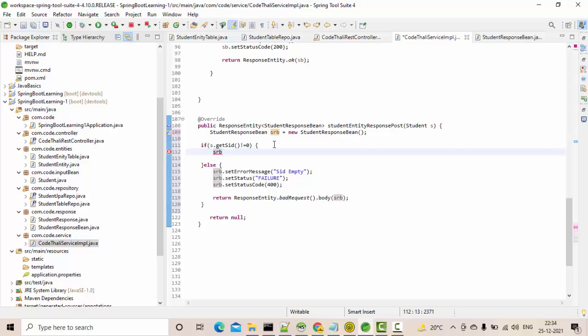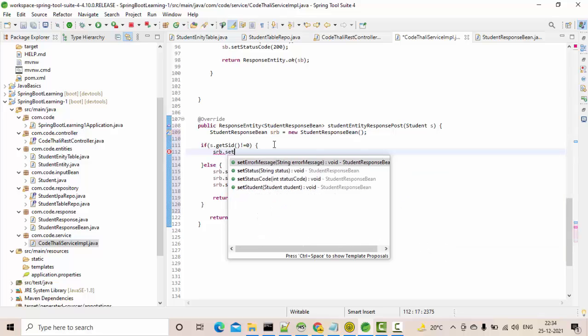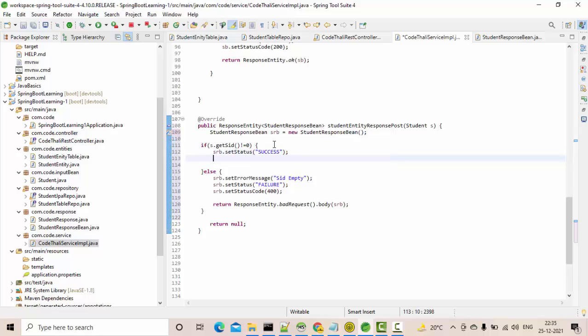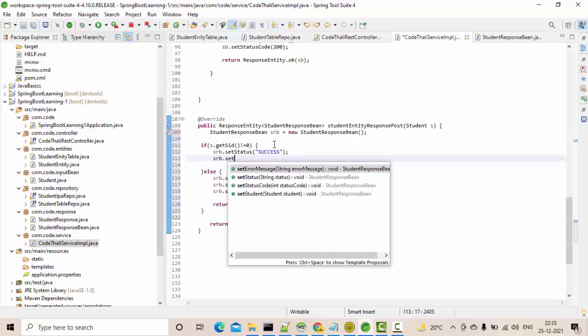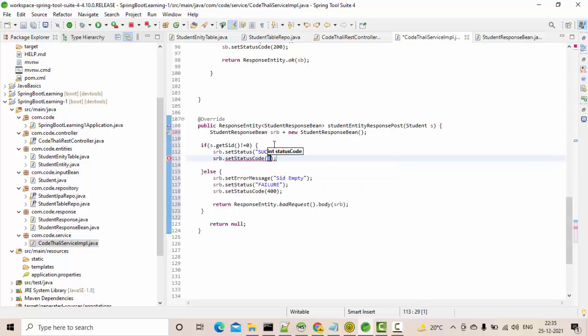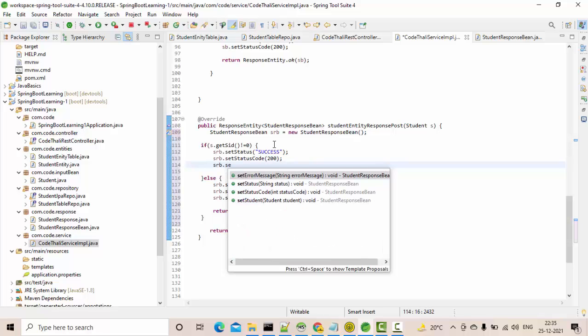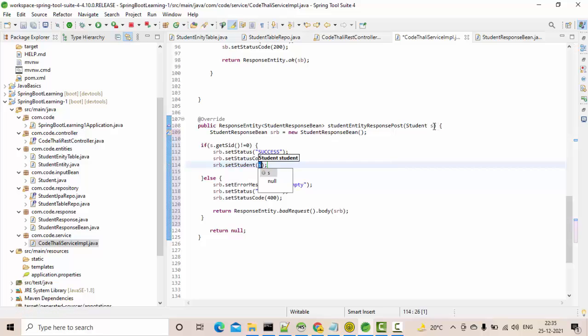How? srb dot setStatus as success, and srb dot setStatusCode as 200, and srb dot setStudent. If you see, this student is actually this one.